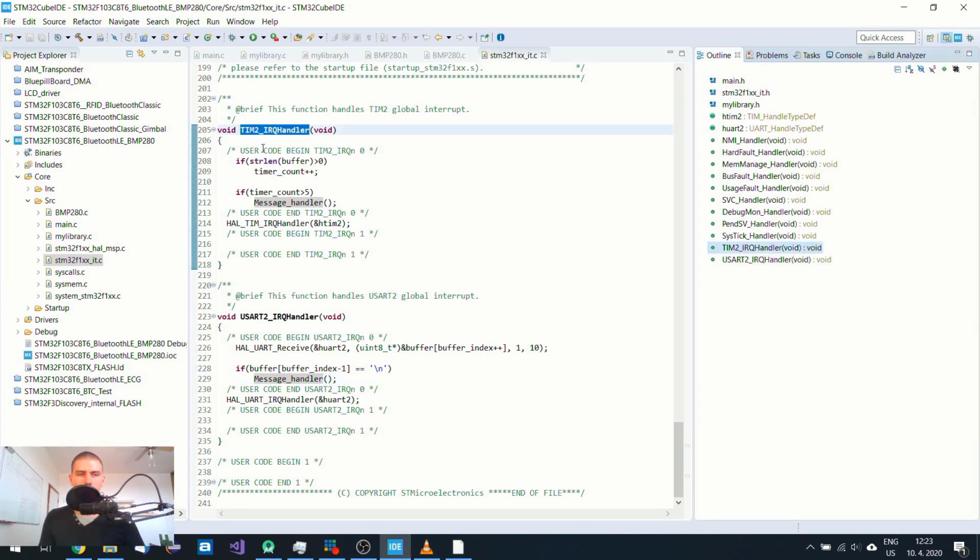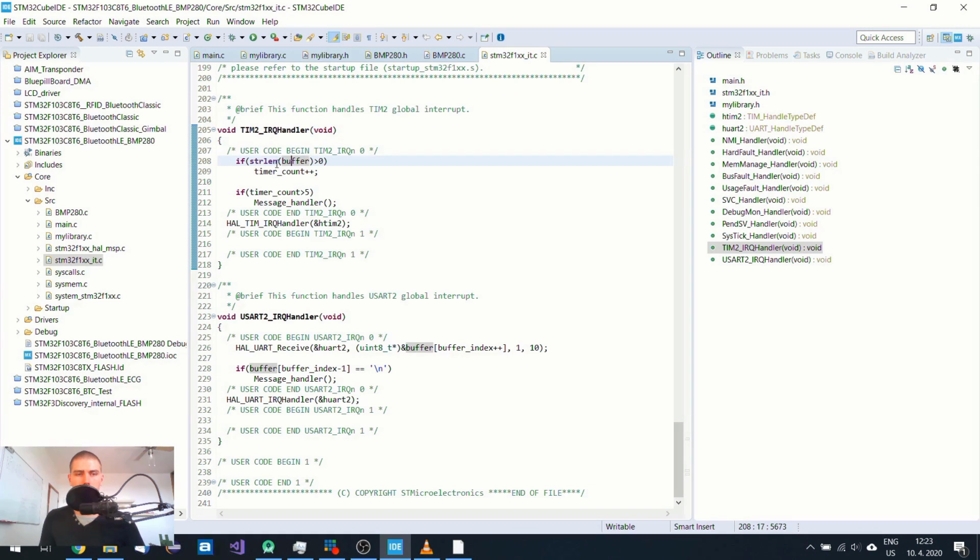But over here I have this timer 2, which is launched every 20 milliseconds, and I check if the buffer is empty. When it is not empty, I count the timer variable up, and when the receiving takes more than 100 milliseconds, I launch the message handler. I'm receiving such short messages, and the baud rate is so high, 115,200 bauds or bits per second, so it cannot even take 20 milliseconds nor 100 milliseconds to receive. So when it takes too long, I just launch this message handler.